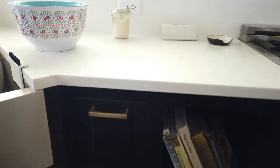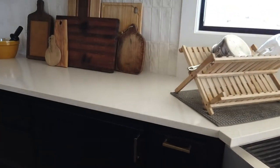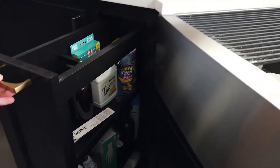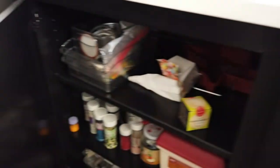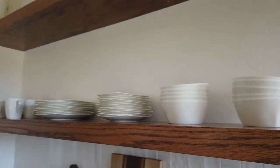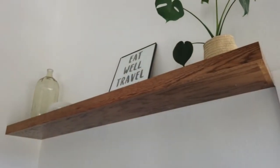Next to the range, I chose an open shelving area to feature some cookbooks and bowls. We also have a pullout door for knife storage, and on the other side of the sink we have another pullout door that has cleaning supplies. We do not have a dishwasher in our kitchen, but we did leave that area of cabinets open and also plumbed for one in case we change our minds.